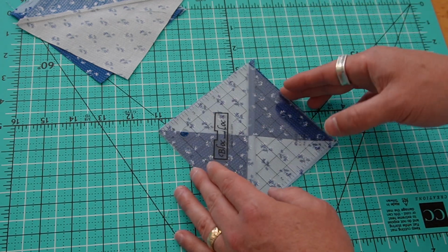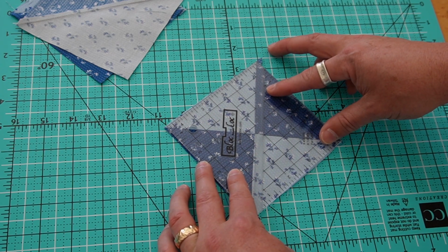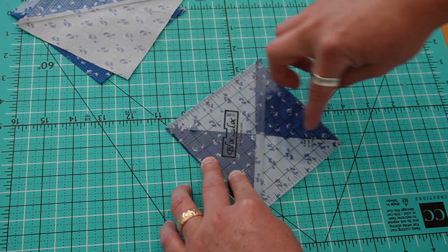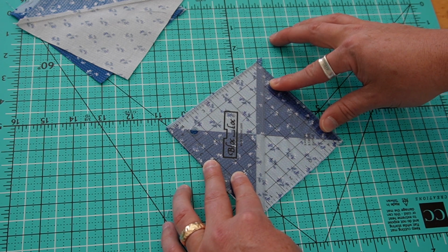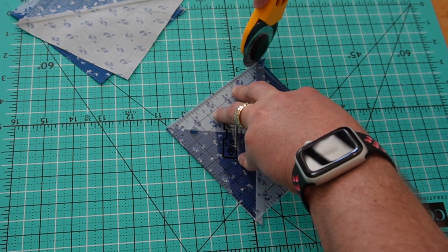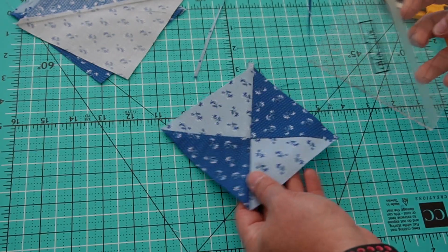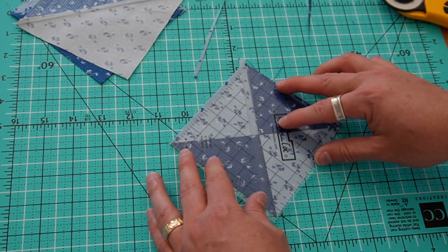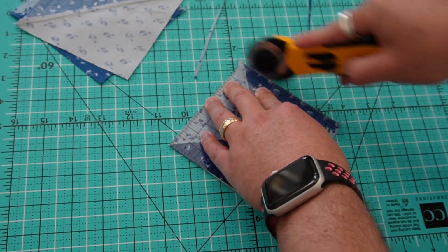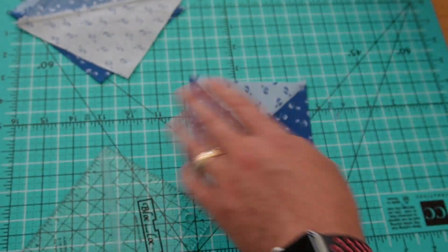Pop my Bloc-Loc on. Line it up, and this will just cut my full square because it needs to be, oops, it seemed off. I want to make sure my corners are on those seams. There we go. And now I can trim. And if you had a turning mat, oh, that would be perfect for this. I'm going to turn my ruler around, line up my bottoms because I trimmed those. And now I have my quarter square triangle block.